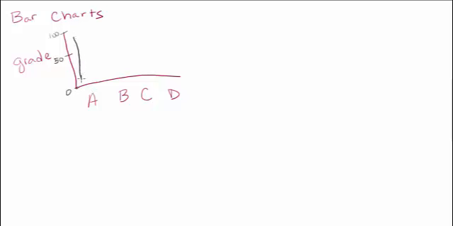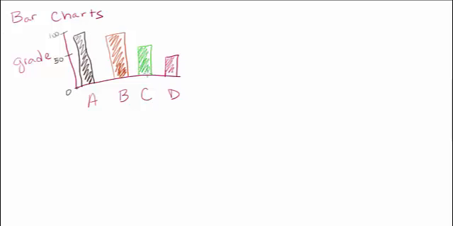Maybe person A worked very hard, did very well in the class, and they ended up with what looks like an A, so maybe like a 90%, somewhere in that range. We could also have person B. We want to look and see what they made, so you just fill that bar in to whatever their grade was. Moving forward, person C would do the same thing, and then person D, we do the exact same thing. Maybe just to show some differences here, person D didn't do as well. So this is a bar chart.